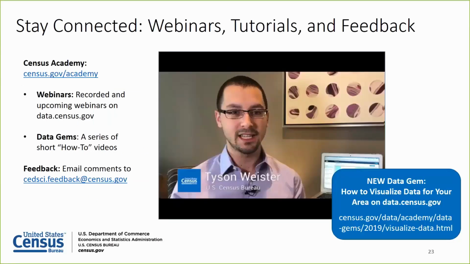And finally, we have a section about Stay Connected, about webinars, tutorials, and also feedback. At Census Academy, we have our webinars that have been recorded, so links to that, as well as our data gems, which are a series of short how-to videos, 3 to 5 minutes. We have a brand new data gem that's available for everyone to go and watch, and it's how to visualize data for your area on data.census.gov, showcasing our geographic profiles that we have.